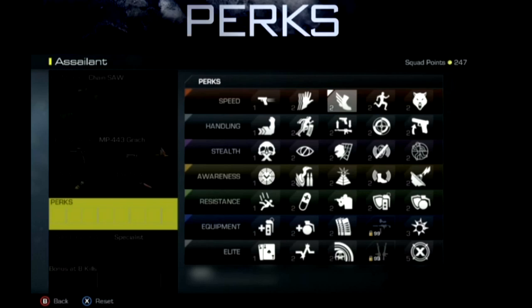But anyways, the next one, I have no idea what it's called, but it does give you an extra attachment for your primary weapon. So it may be called bling, or extra attachment, or something like that. And I don't have any idea how many points it costs either, because it's locked on this screen, as you can tell.